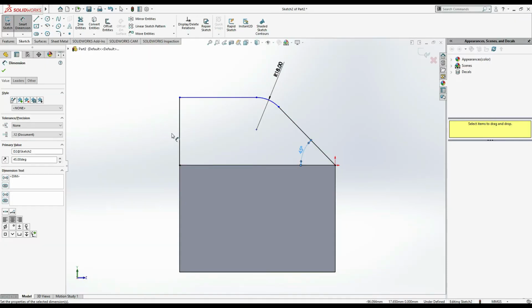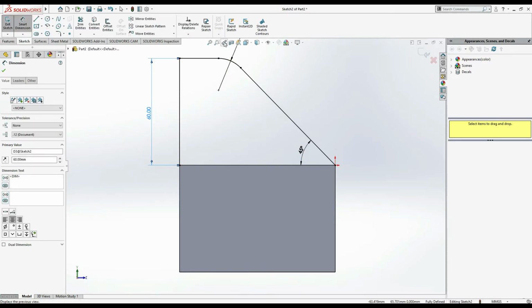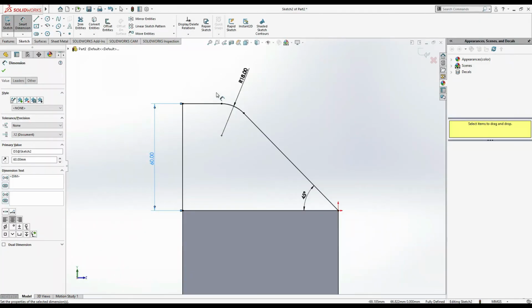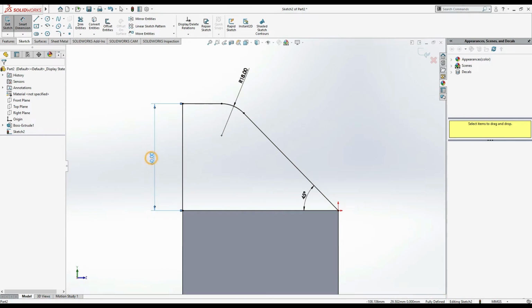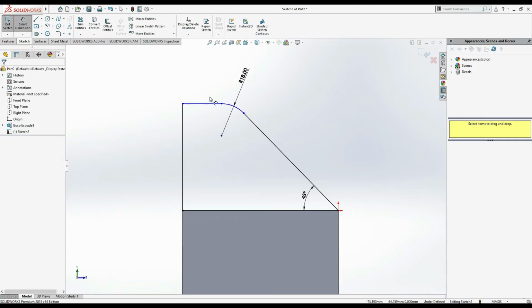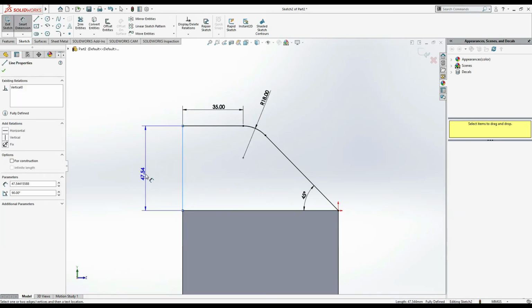Then from center to this edge is 35, so first delete this and make this 35.